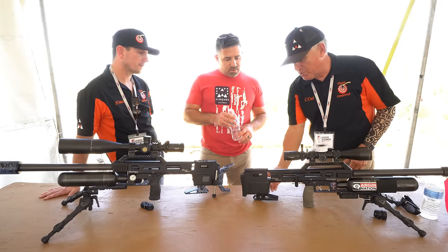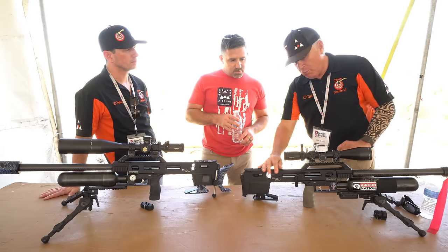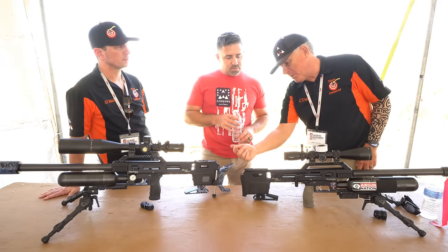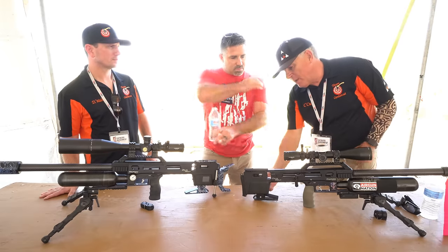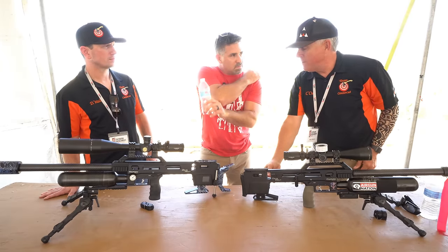And if I want to switch the barrel out, I loosen this screw right here, pull the barrel out, and there's two screws. There's one on the side and there's one in the back. When you pop this off, it comes right out and takes the pellet probe out. You pop the new barrel in, get on the screen, set your 177 for what pellet you want to go, you're good to go.